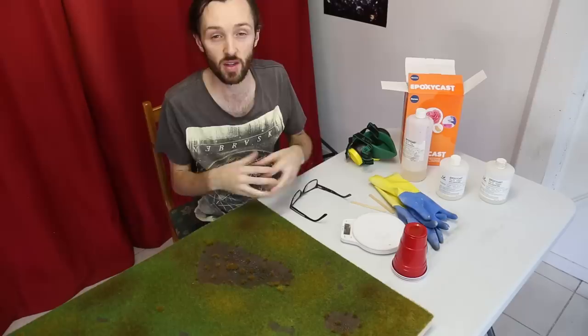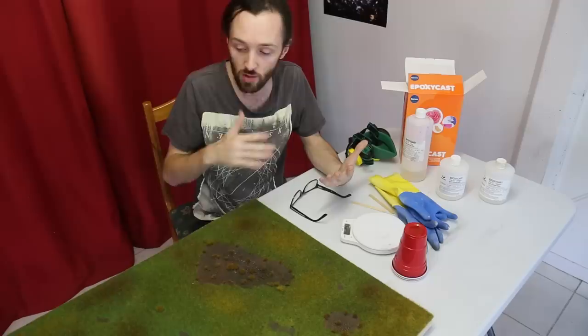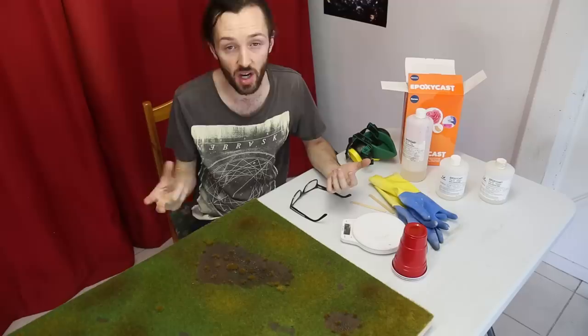So we grab our part A and our part B in the right ratio, we mix it all together, and we've got a 45-minute working time. That's plenty of time to get it all mixed nice and evenly without creating too many bubbles, and then we pour it in, with lots of time to get it down into the board and be a bit finicky and play with it while it's still a liquid, make sure it moves around the grasses in the right way. Then after that 45 minute working time, it has a 3.5 hour demold time or cure time, which means it'll go hard as if it was ready to take out of a mold.